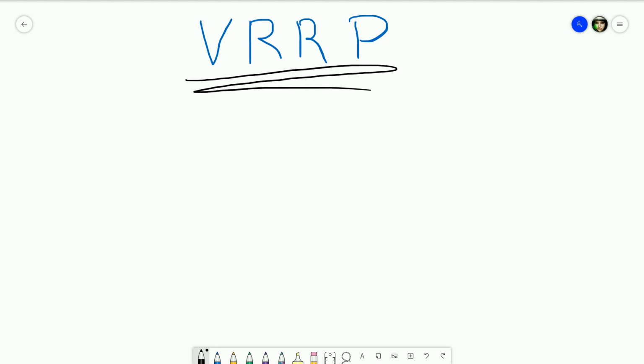So if you're used to VRRP, at least on Cisco equipment or some other vendor, you might want to stick around for the explanation because the edge router doesn't really support everything that you would normally want to do with VRRP, but for the most part, it's there. All right, so let's go into the explanation here.